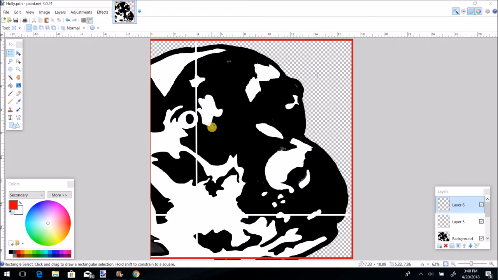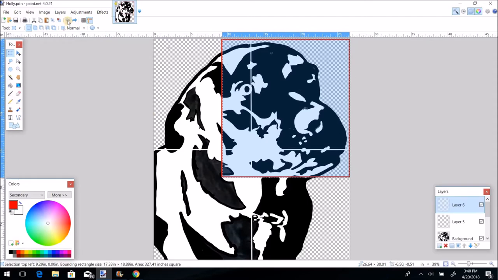All right, so once I've printed, it takes me back to my art, but I want to get back to the whole piece of art, so I'm going to do the back arrow. And then I'm just going to move my rectangle down to the two bottom pieces and repeat the printing process so that I have all four pieces that I can tape together into a bigger piece of art to put on my t-shirt.